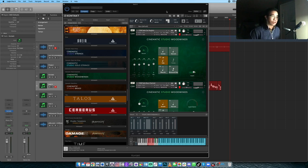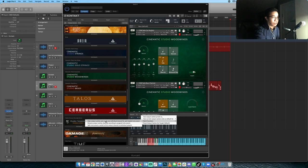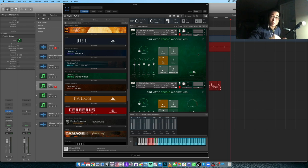One thing I do struggle with sometimes is that if I'm doing, let's say, a session, and then in the middle, I have to do this thing where you have to go in and do a batch function and then create an individual channel for each instrument. For some reason, the instruments get a lot quieter. They go down like 20 dB in volume, and I have to manually redrag the patches in from the Kontakt libraries to bring them back up to original volume, which is kind of weird as well.